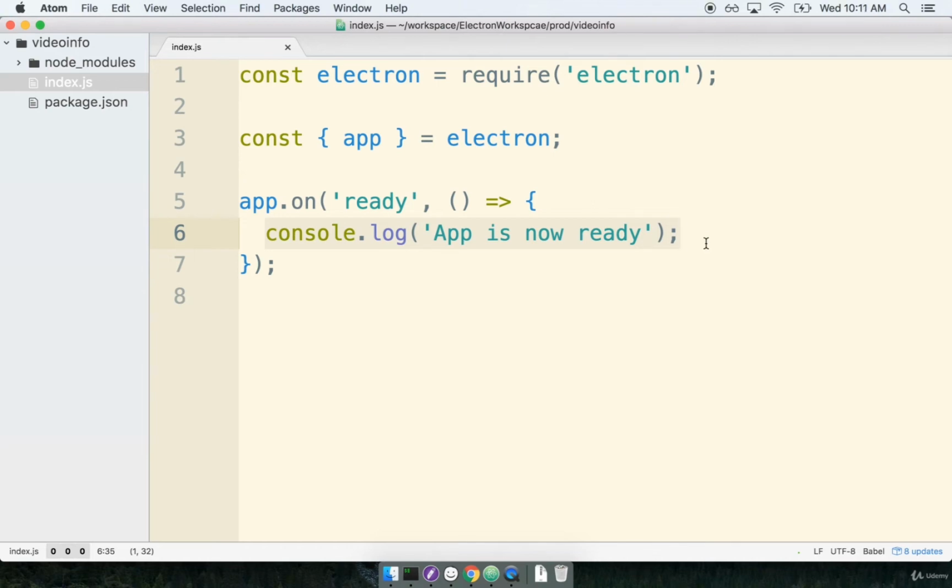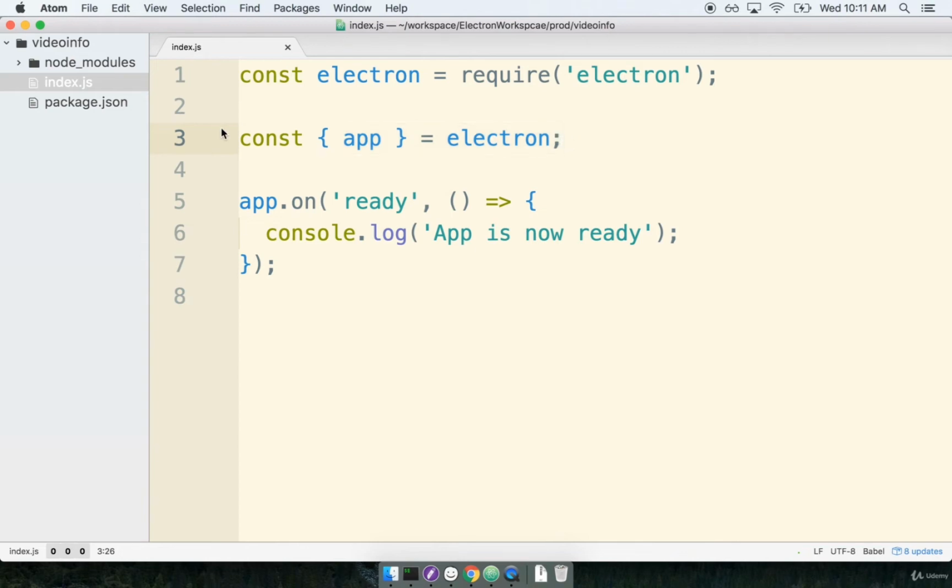Okay, so let's figure out how to run our Electron application. How do we actually kickstart this thing? How do we actually make it do something interesting for us? To do so, we're going to use the Electron CLI. So we're going to very quickly realize that Electron is not just one simple library that we import into our code, but it's actually a whole platform with many different facets to it, or a lot of different surfaces to interact with. So we not only use the Electron library to kickstart this app process and do a lot of different interesting things, but we also use the Electron library to start our code and run the application.